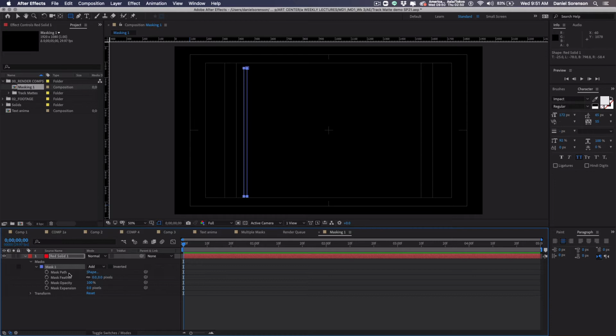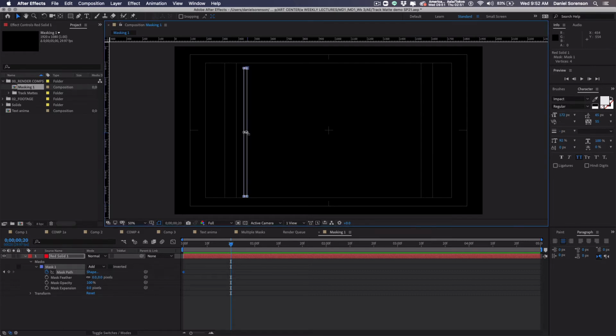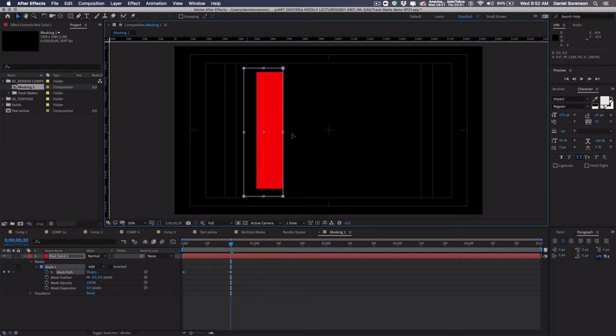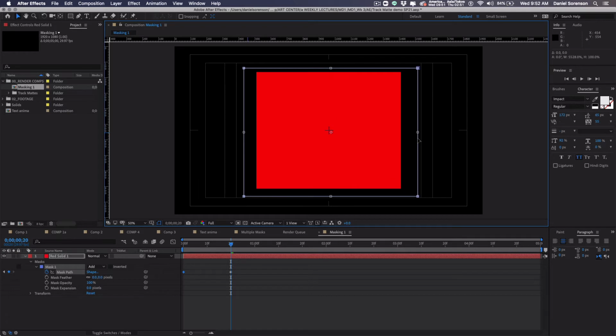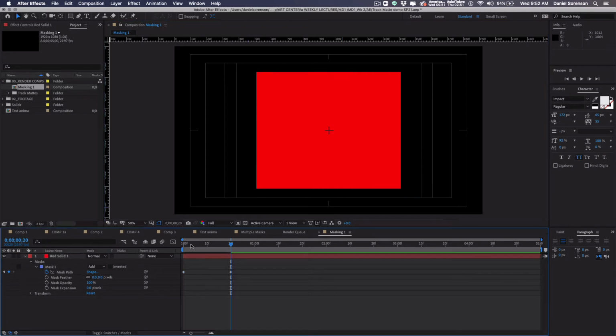So as with all animations, you have to have one keyframe to begin with, and then we can move in time. I'll move over, say, 20 frames, and now I'm going to open up the mask. So I'll use my selection tool, double click on the outside section of the mask, and you see we get the double-headed arrow. That lets me pull the mask out and across. So we've now created an animation that's going to reveal our shape.